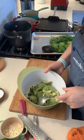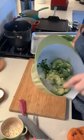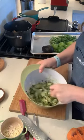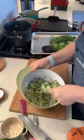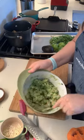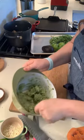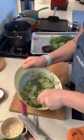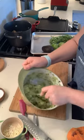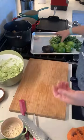Okay, so now that I have my mashed avocado, I give it a good swirl, incorporating the jalapenos and the onion here. After I give it a good little swirl, I'm gonna cut down some cilantro that I've washed before, and we'll call it a day with our beautiful guacamole.